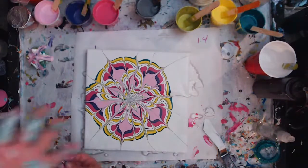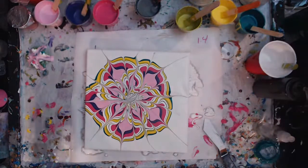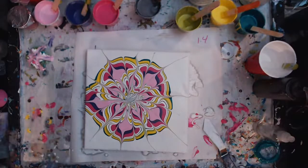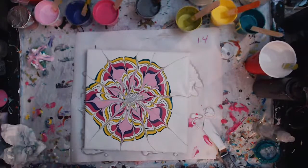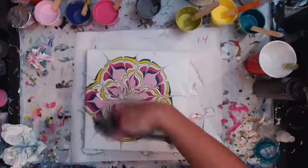There we go. Messy hands. Oh, the joy of being an artist is you get to get messy, and it's part of your job. It's so awesome. Okay, I don't see any chunks or lumps or anything like that. I am going to torch it really super fast because I do see some bubbles, and I just want to pop those bubbles before I lay my plastic down.